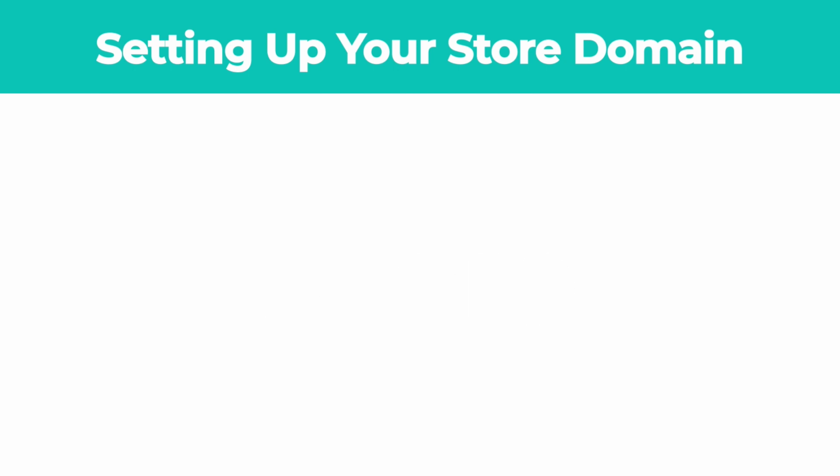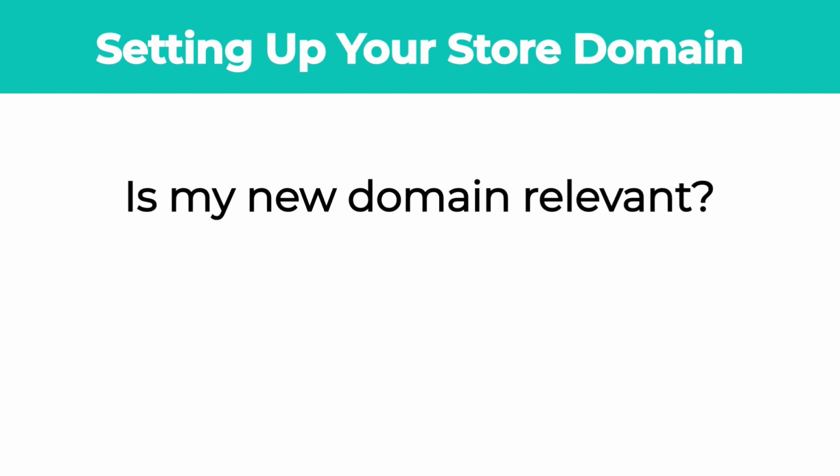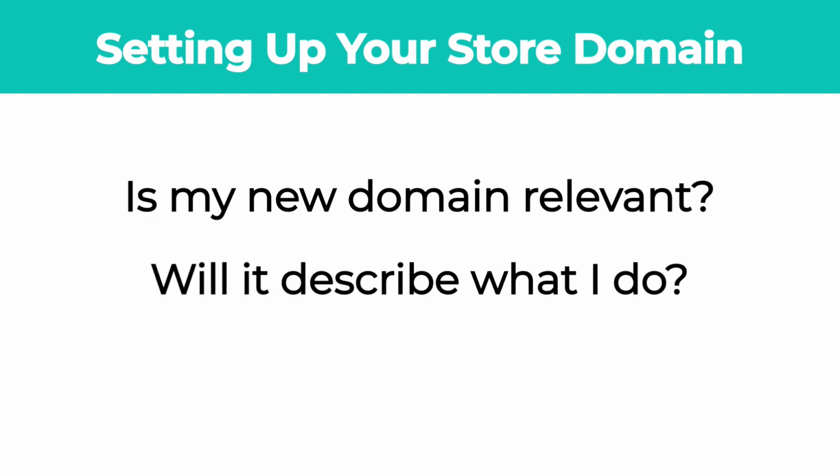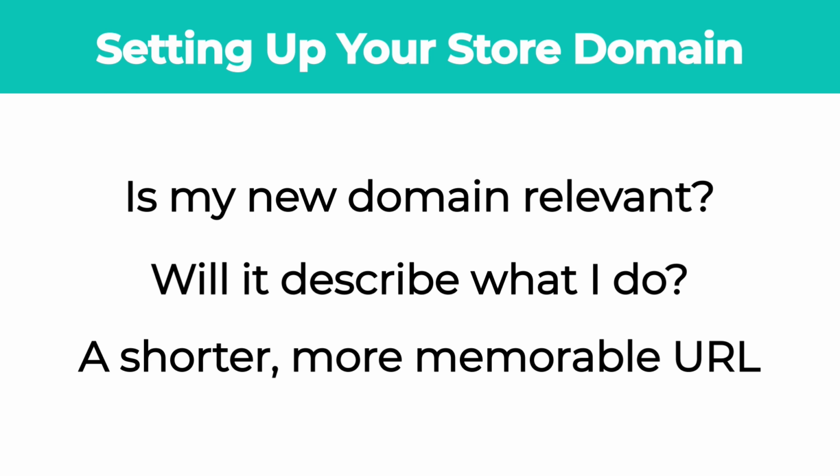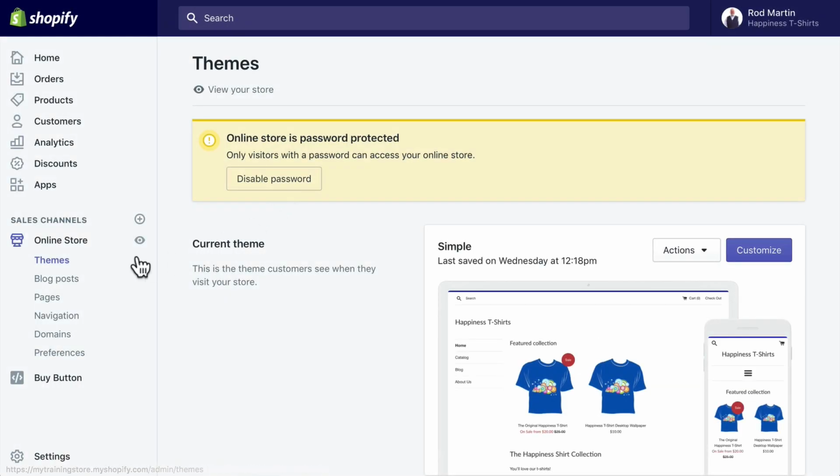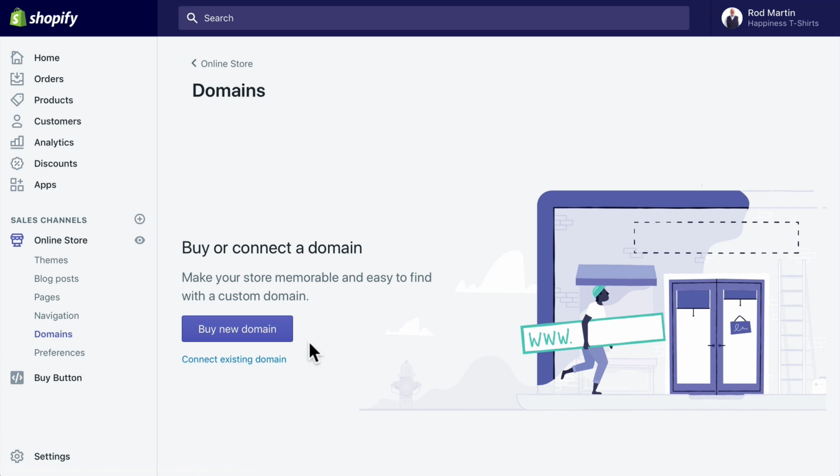So, what kind of questions should you be asking? Well, is my new domain relevant to my industry? Will it describe what I do? And will it give me a shorter, more memorable URL? If you're not already there, go ahead and click on your online store sales channel and click on Domains. You can buy a new domain or connect an existing domain right here through Shopify.